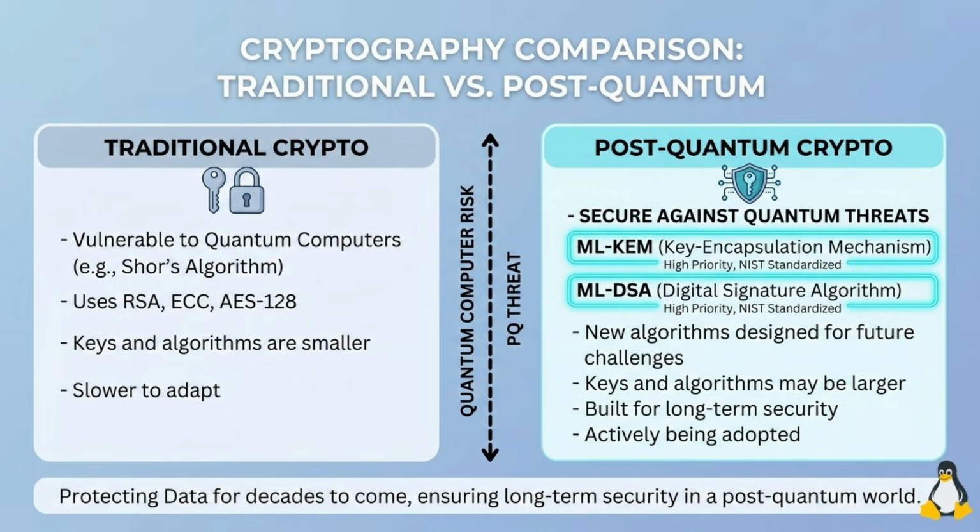They've also updated p11-kit to version 0.26.1, adding these quantum-resistant definitions right into the system headers. What this means for you is that RHEL Linux 9.8 is actively laying the ground to ensure your data stays encrypted and safe even against future quantum computing threats. It's rare to see this level of forward-thinking security in a standard point release.